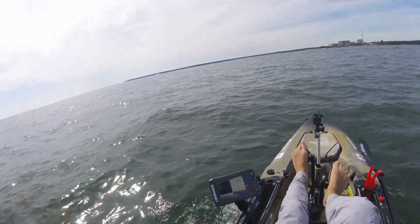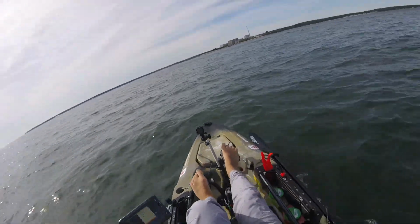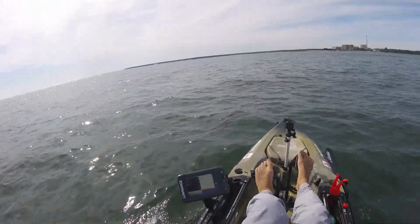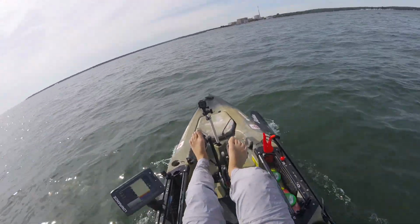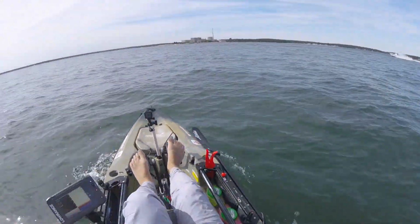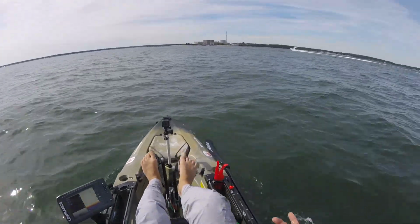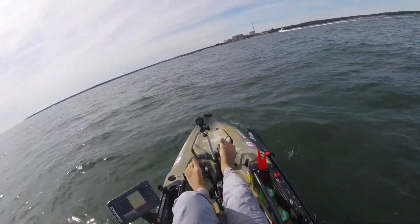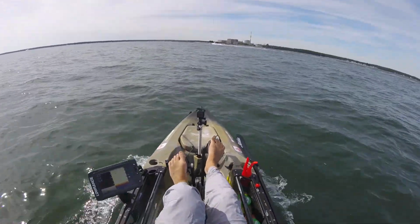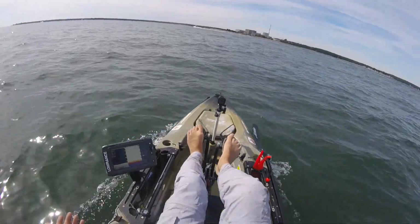So cruising along, this kayak actually does quite well. Other than water coming over the bow, which, you're in a kayak, you're gonna get wet no matter what, I get it. And I feel the same way. But the amount of water that does come over this bow in just normal conditions is mind-boggling. But it is a very comfortable kayak. I have not felt ever that I was gonna flip in this kayak. I will say that, they designed that spot on. It's definitely lower to the water. Good or bad, I don't know.